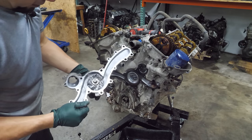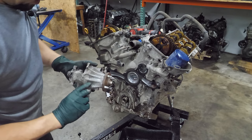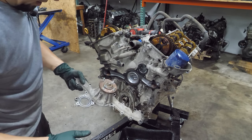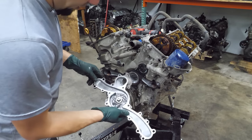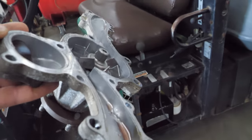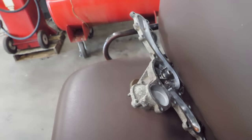The water pump actually looks pretty good. There's not a lot of play in the bearings. Yeah, that's really not that bad. It would make a good backup if nothing's leaking out of the weep hole. It's a Toyota pump. It's definitely something I'd want to hang on to. We're going to put you somewhere safe, buddy. Just hang tight. You're going to be just fine.